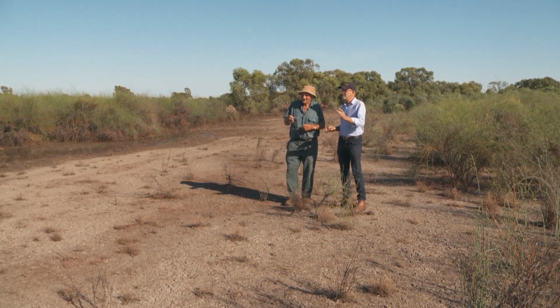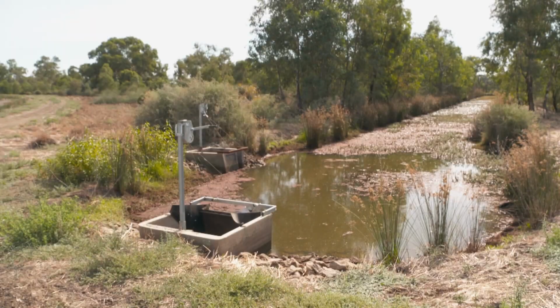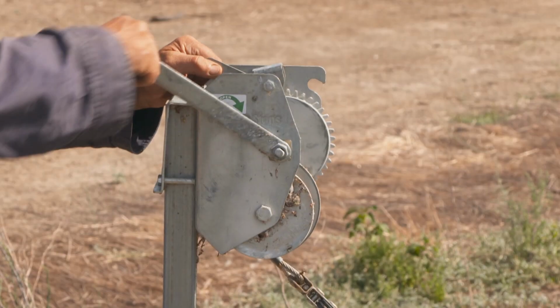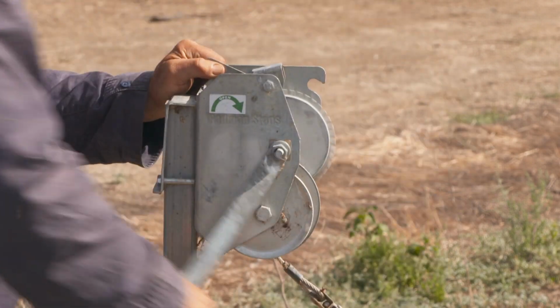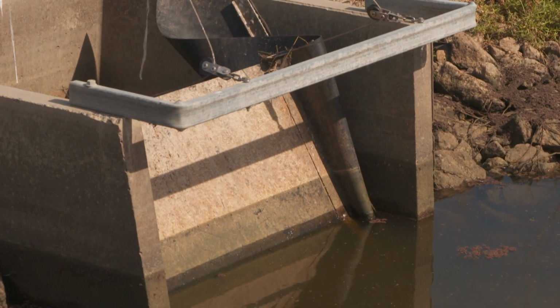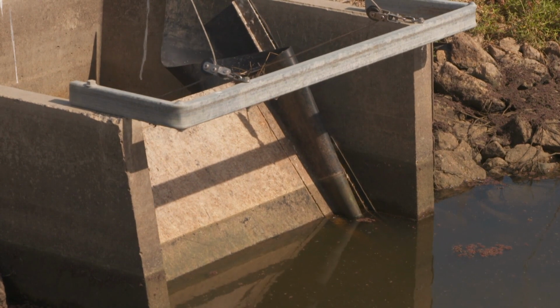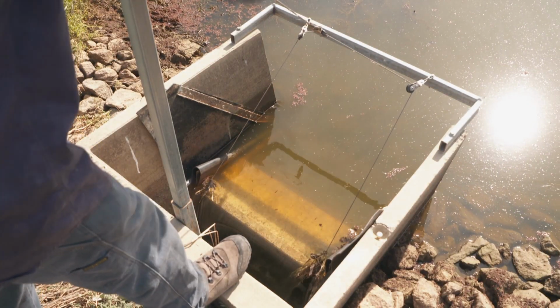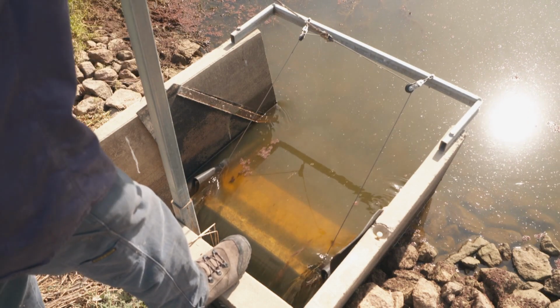It was the first time in Victoria that public water had been put on private land, so that created a whole lot of hassles. It took 3 years, but in May of 2015, almost to the day, the first environmental water flowed into the 4 wetlands, and the place just started to come alive. From that time on, it's been a developing, learning experience.